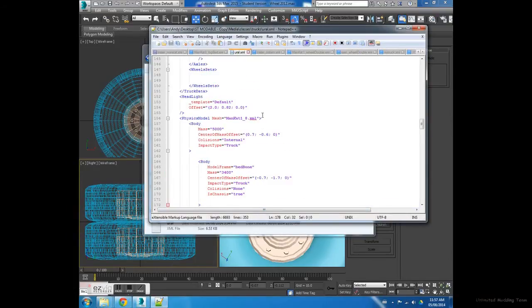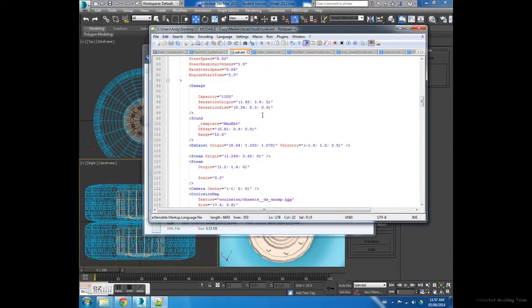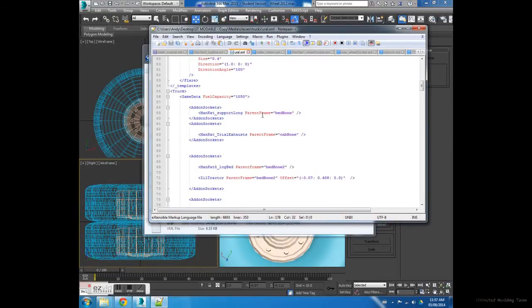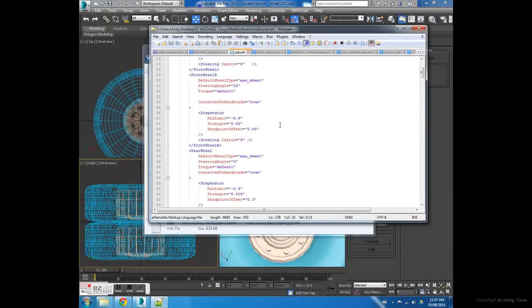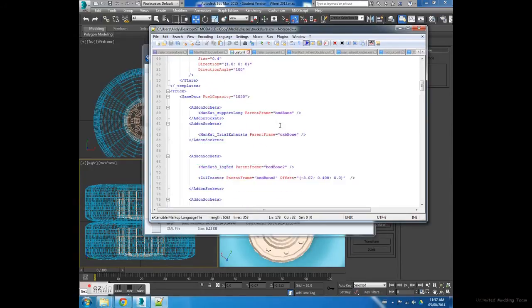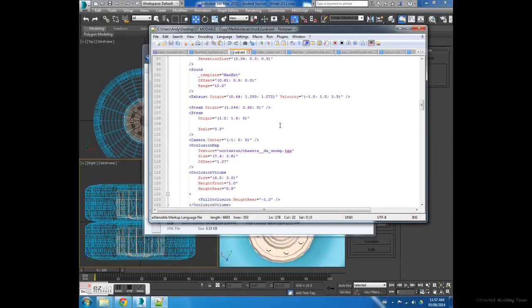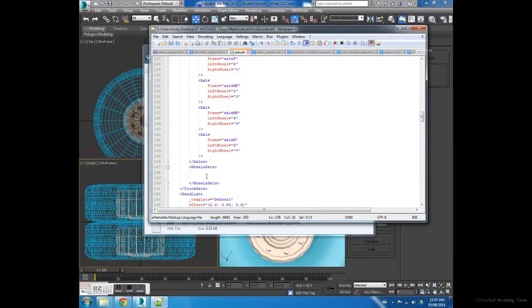So, I believe I removed my wheel add-ons, wheel sets. I believe this is the right coding I have here.